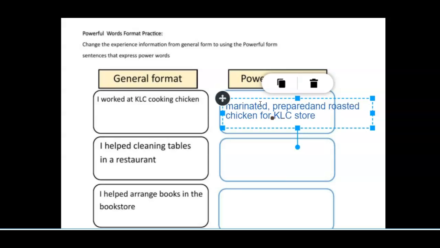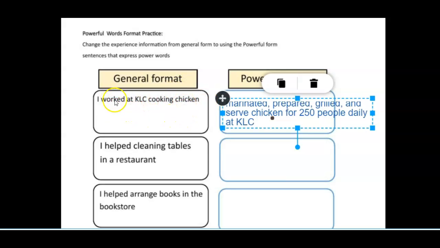Prepare, grill, and maybe serve chicken for, let's say, daily. Serve chicken for, I don't know, 250 people daily at KFC.